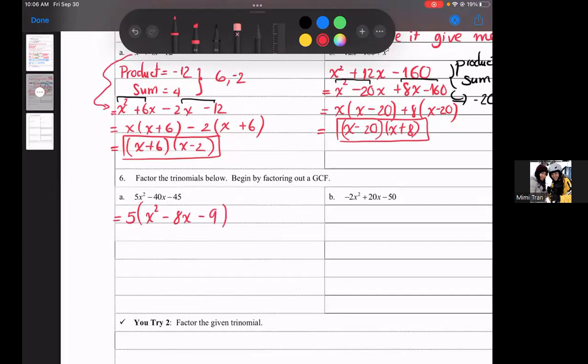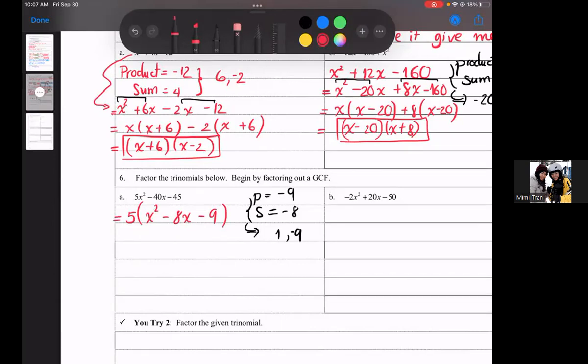And then you want to find the product. I'm just going to say P to be negative 9 and sum to be negative 8. What are the two numbers? Well, product is 9, sum is 8, so 1 and 9, right? But then what is my sign? Sum needs to be negative 8, so negative, which one? I need the bigger number negative, because when I add the two, it should be negative 8, so negative 9, right? All right, and then that's it.